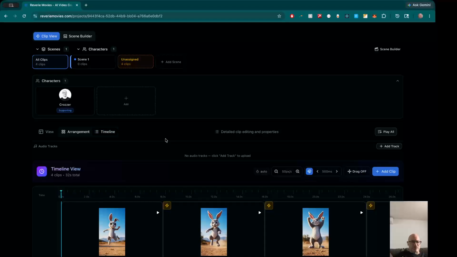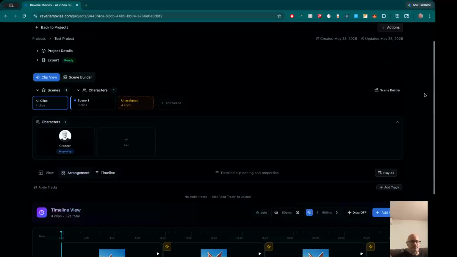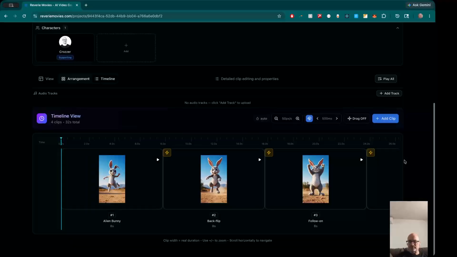Timeline view is pretty useful for generating a music video, probably, because you can upload a track, and we're going to do this in a minute. You upload a track, and you can then have clips come in at specific points in time.